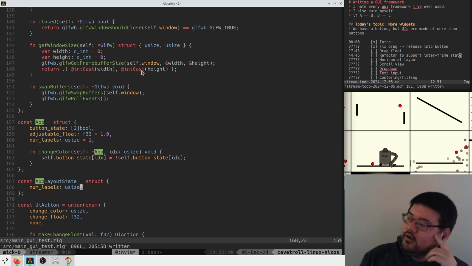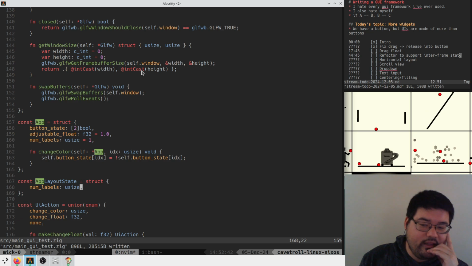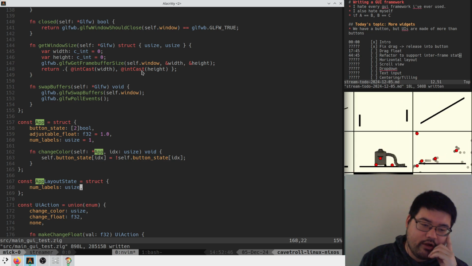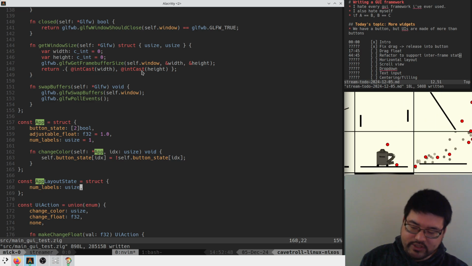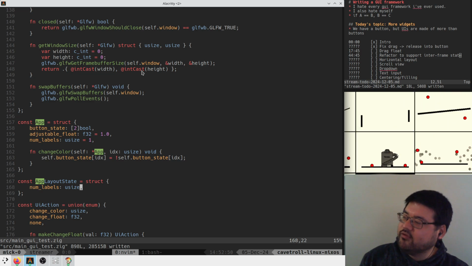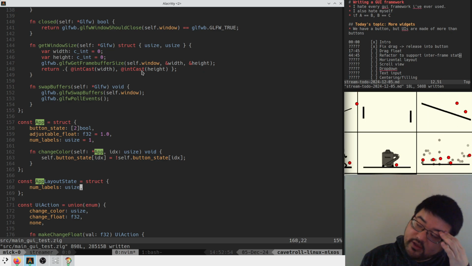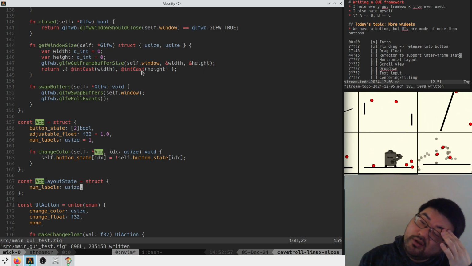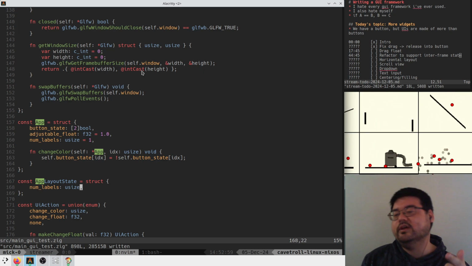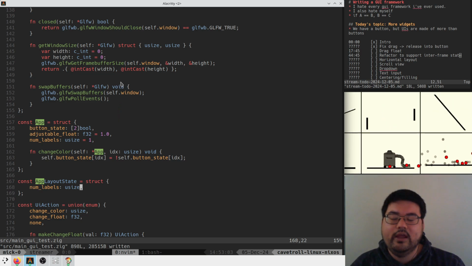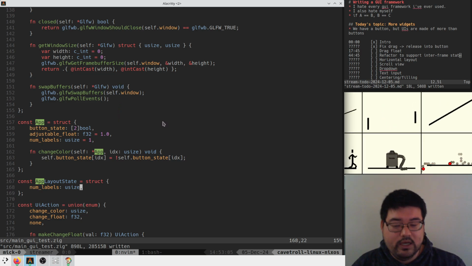Another option here is that we generate a tree of widgets every frame. And then if the tree matches up, we just don't change anything. That's definitely another option. But I'm okay with this strategy. This strategy of just saying, okay, fine, we'll call relayout, and it's not hard for us to know if we need to relayout.